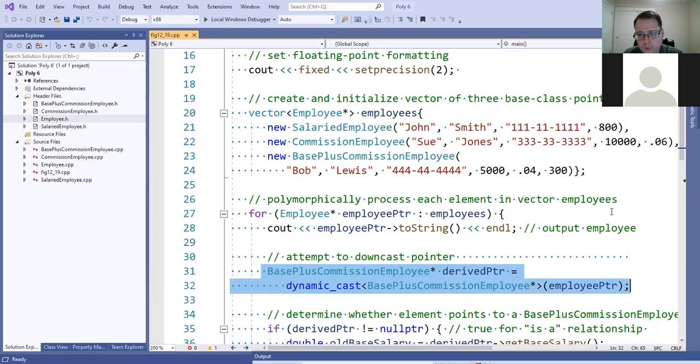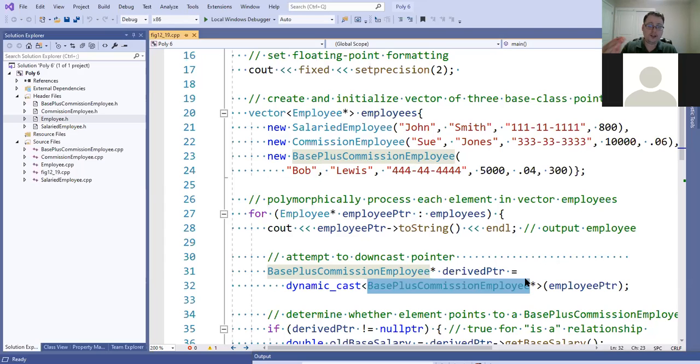Because what it's really trying to do is look at the thing that the employee pointer is pointing at, that object, and try to do what's called a downcast. We call it a downcast because when you are working off of a parent class pointer and you're trying to cast it to the type of one of the child classes, that's a downcast, because you're casting from a higher level type in the hierarchy to a lower level type.